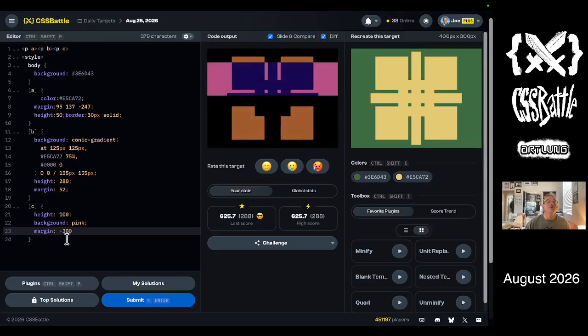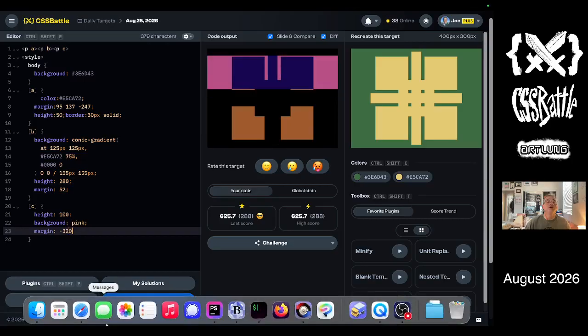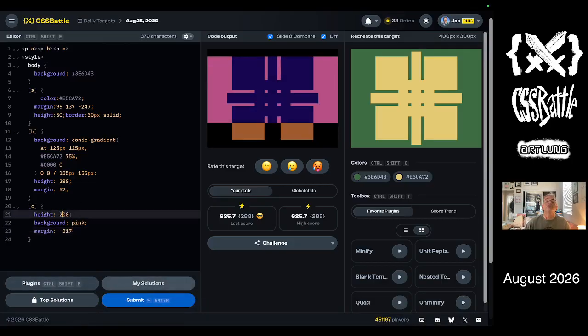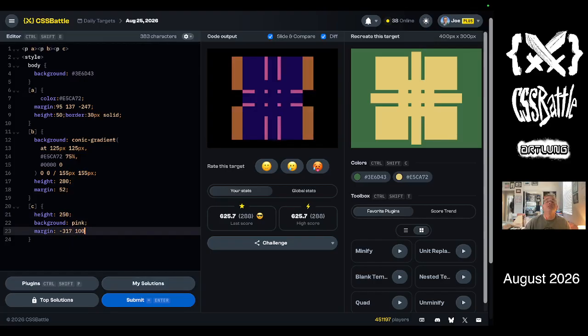That margin is going to be minus 320. 315. Oh, 313, 14, 15, 16, 17. Great. Very specific number. 240, 250. Margins 100. No, way too much. 40, 50, 60, 70, 65, 67.